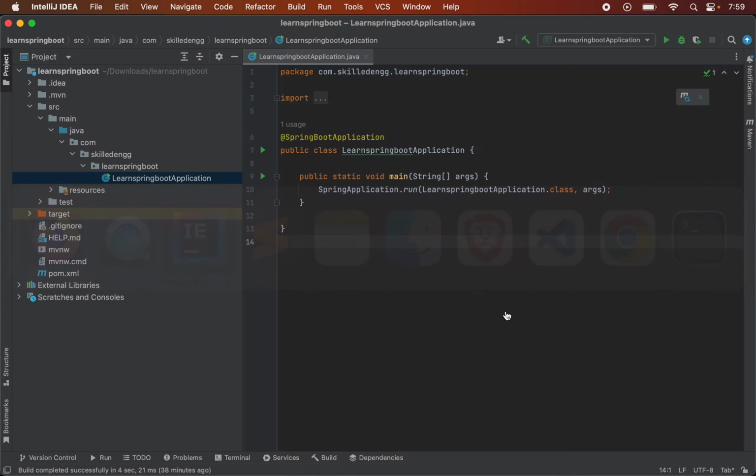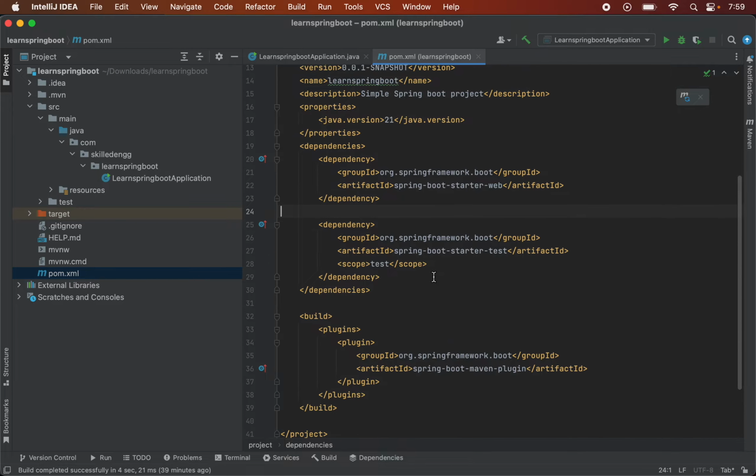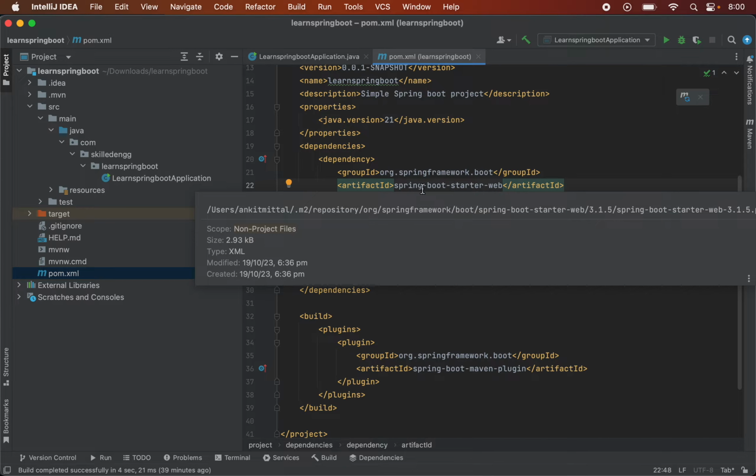So I will open that. This was the project which we had created in that video, and if I go to the pom.xml file, this was the dependency which we had included while creating the Spring Boot project. So, Spring Boot starter web. This is all we need to use the embedded server.